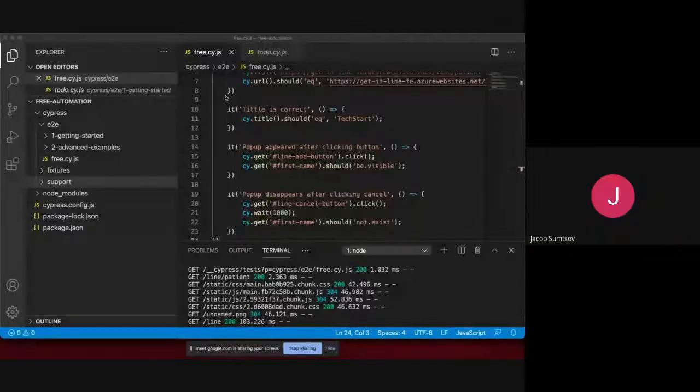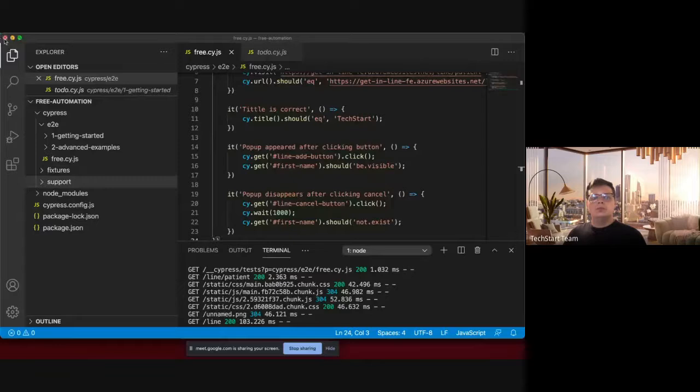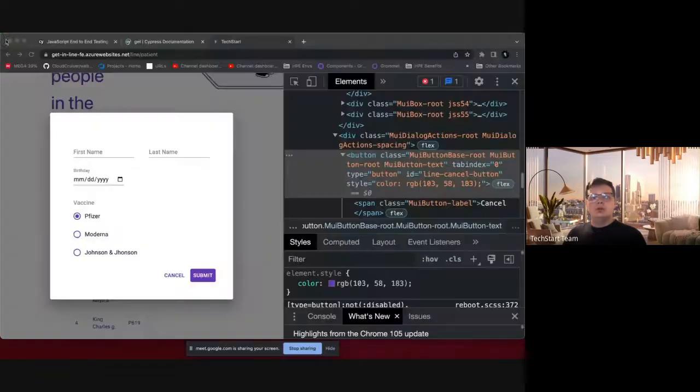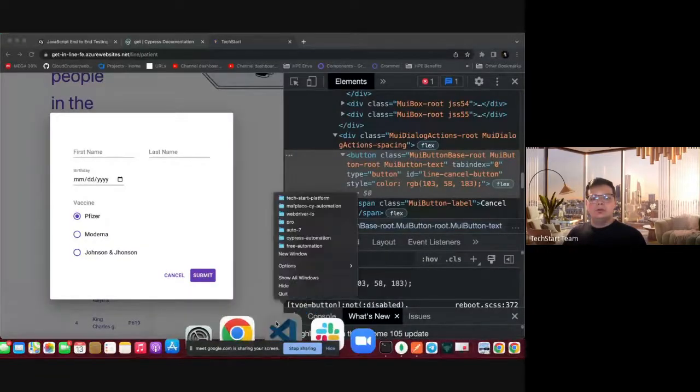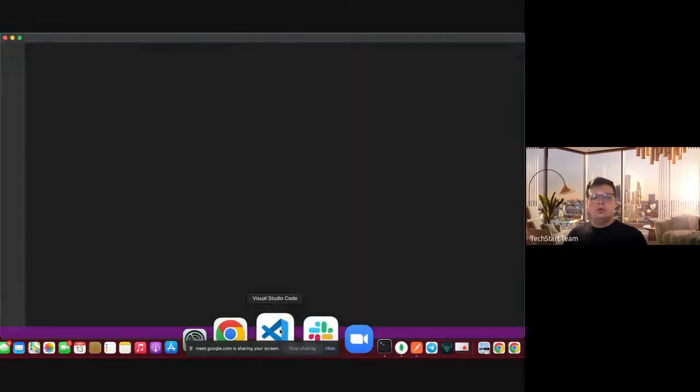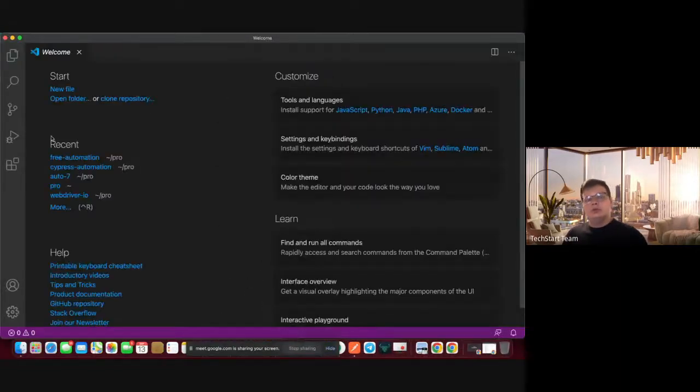When I get into Visual Studio Code, it just says get started. Then I put my untitled folder. Okay, so when we open Visual Studio, it says get started, like this one.